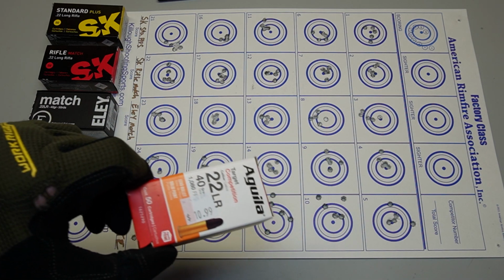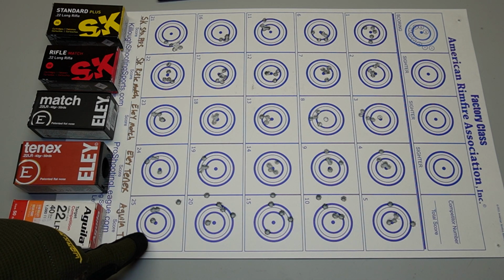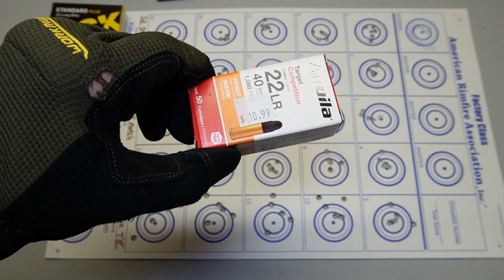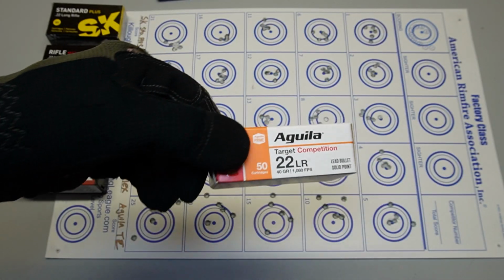Now, the Aguila Target Competition, this stuff was all over the place, as you can see. We've got shots everywhere. CZ457 16-inch, I don't recommend this stuff. This could be a bad box of ammo, but yeah, this stuff I had the very worst luck with.